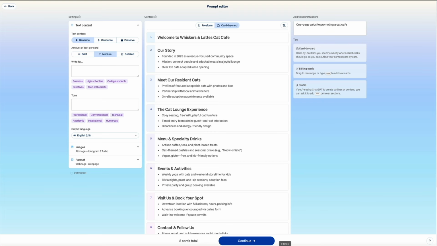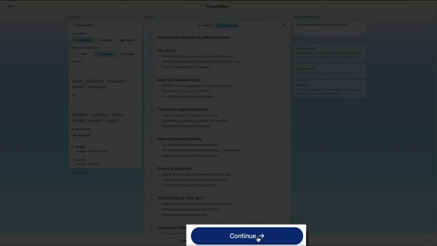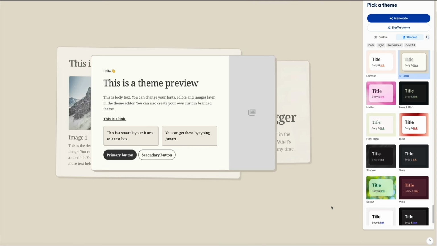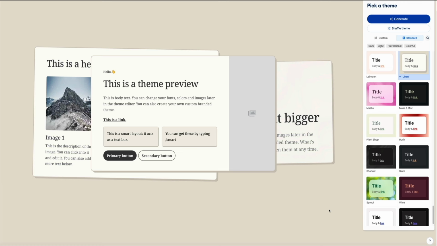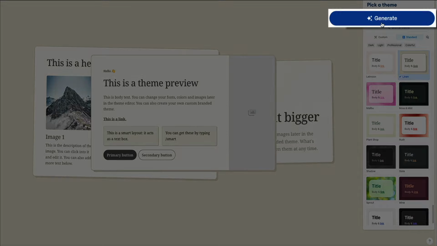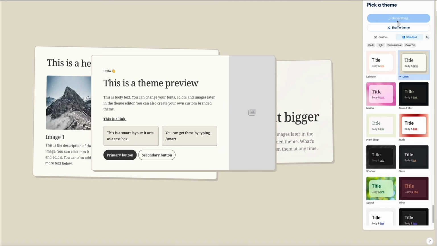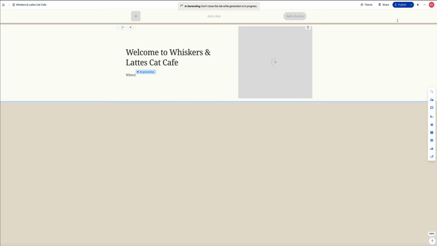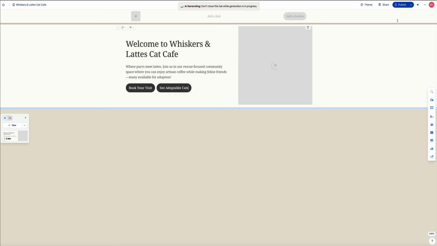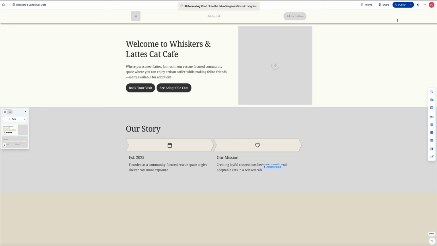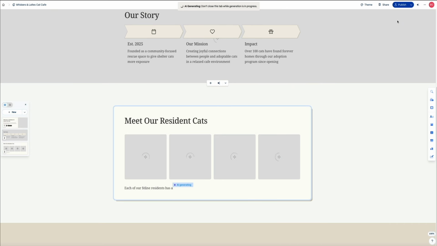Okay, then once you're ready to move forward, click the Continue button in the bottom right. And this takes us to the theme selector once again. And I'm going to stick with the current theme that I initially selected, but whenever you're ready, click the Generate button. And Gamma gets to work generating your website based on all of the inputs and setting configurations. And this usually takes a few seconds to finish, but it's truly amazing. What used to take me literally hours to create takes a few seconds with Gamma.